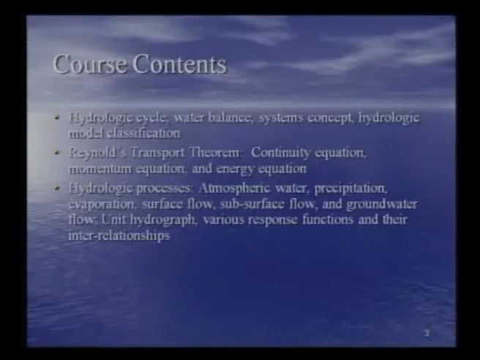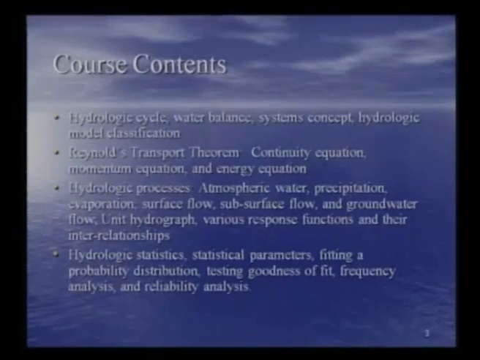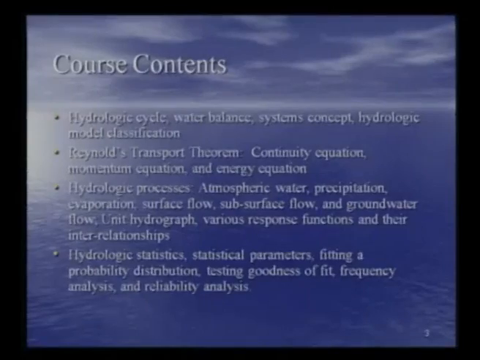Then we would look at the hydrological processes, that is atmospheric water, precipitation, evaporation, surface flow, subsurface flow and groundwater flow. We would go into the hydrograph analysis, that is unit hydrograph and various response functions and their interrelationships. Then we would be moving to hydrologic statistics, in which we would look at the statistical parameters, how we fit a probability distribution to a given set of data, testing the goodness of fit, frequency analysis and carrying out the reliability analysis.